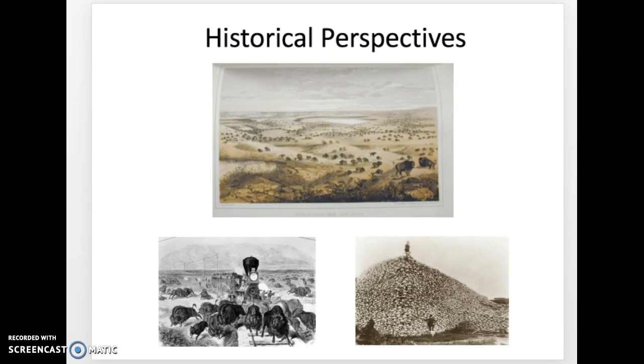Some of this is going to be review from the beginning of the semester, but with early settlers and colonizers and westward expansion and all of that, there wasn't much of an environmental ethic, a term coined by Aldo Leopold because of the response of the environment to westward expansion, that there needs to be some type of land ethic or environmental ethic. But there was excessive forest decline and fishery collapse and pollution, wetland decline.